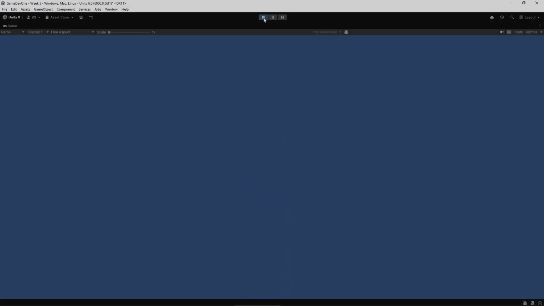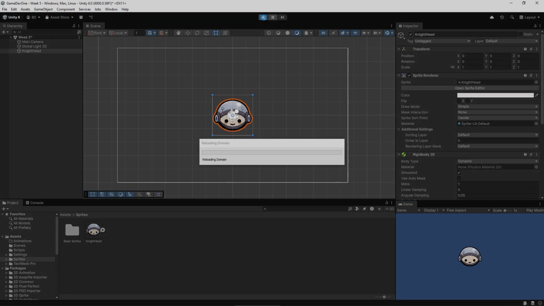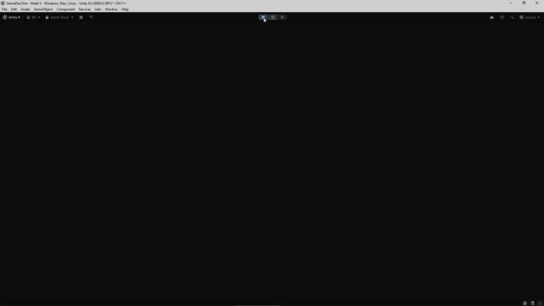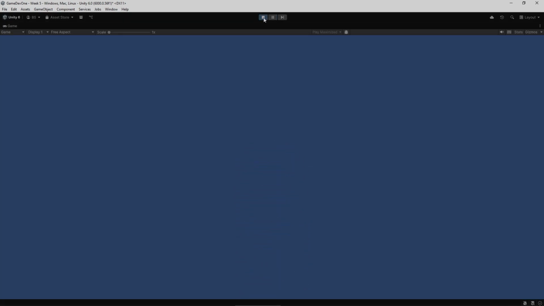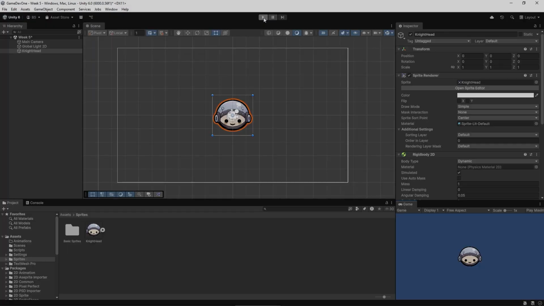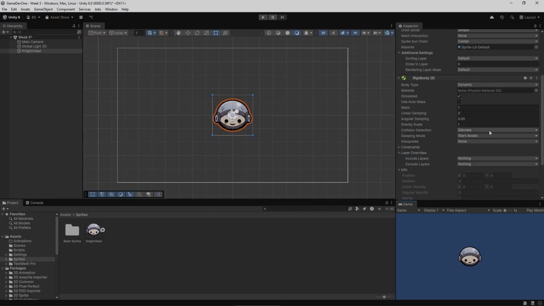Because I've added that rigid body and because there's gravitational force within the scene, as soon as I hit play, gravity takes over, grabs this, and says, oh, I found a rigid body, and it automatically applies that gravitational force to this object. That object is pulled downwards. We'll take a look at why it's pulled downwards later when we look at our physics settings. But for now, let's explore the rigid body component itself.